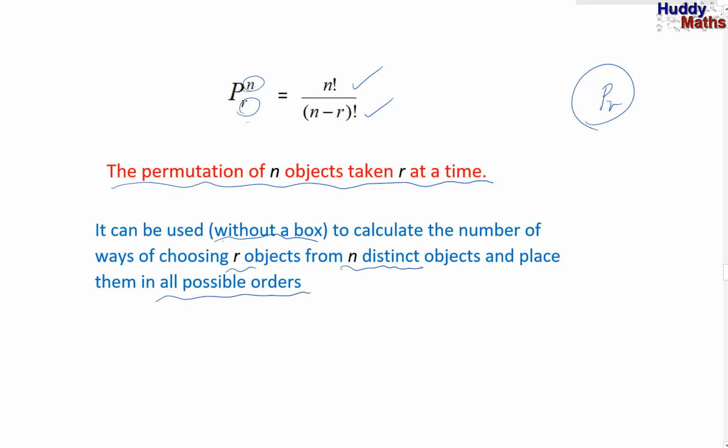Now that's very, very important that you realise that's what we did every time. Remember the ABC, the ACB. When we use the box, it's all the different orders. So we have to watch using that approach if we don't want to count the people as different from each other. In other words, if you only have 2 seats and it doesn't really matter which way round they sit, not next to the window. So some problems don't want you to count different orders as different possibilities. But this method says, hidden within it, all the possibilities, it includes those that are just different arrangements of the items taken. So we'll work on that.